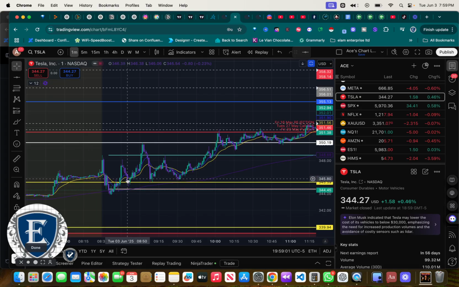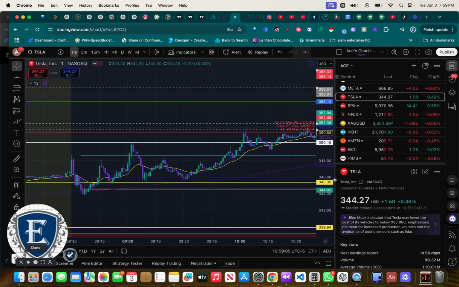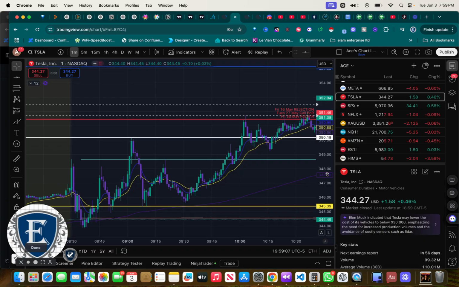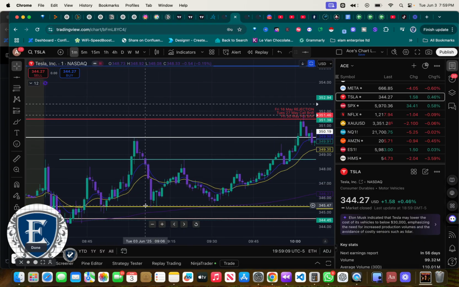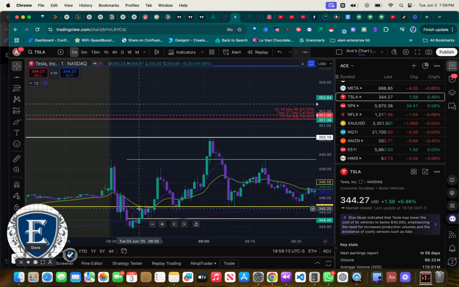You want to get in early enough, but not be too aggressive, because if you're too aggressive, let's say you got in here, if I zoom this out a little bit, okay, let's say you got in at the open because you saw this candle was going green, or let's say you got in at the top, then all of a sudden the next candle, it reversed on you.